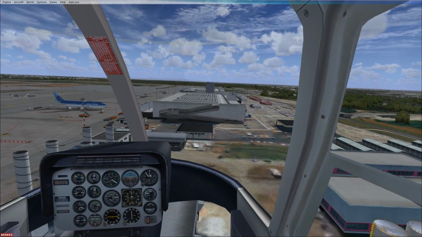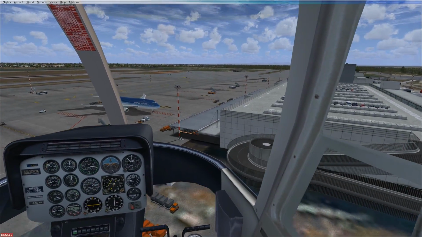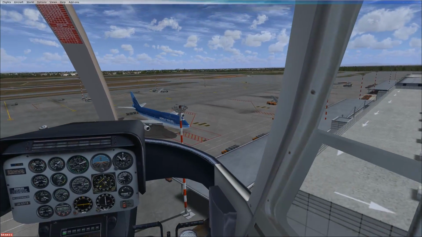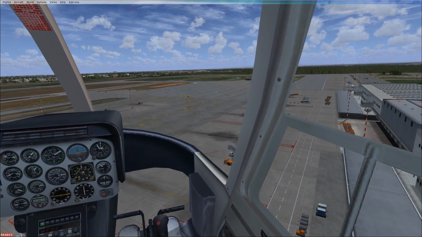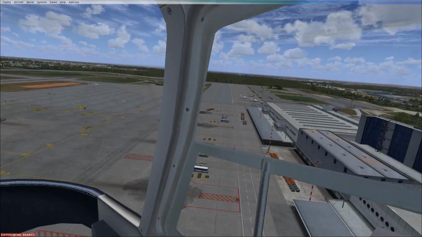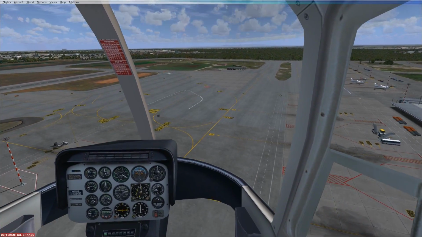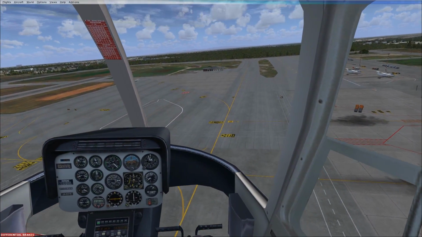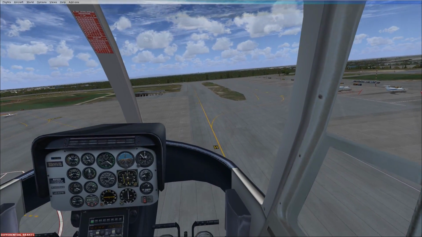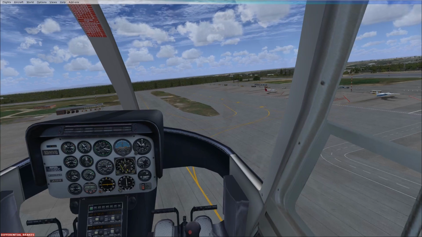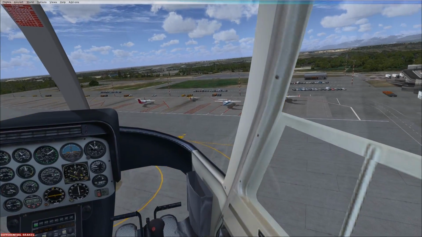Let's turn in here. Look. This building. Look, slant there. Okay. So there you can see it. And let's see what the primary is. That's it.